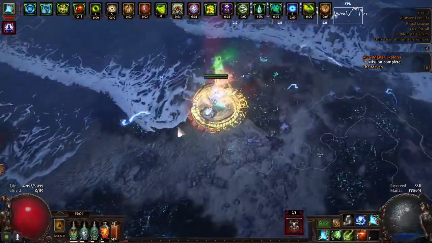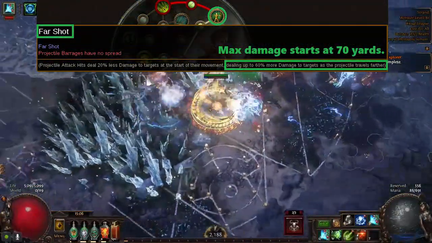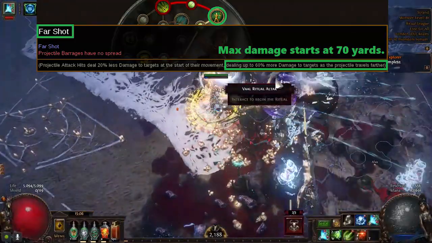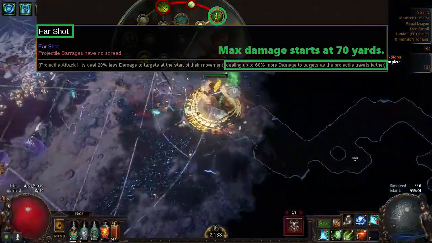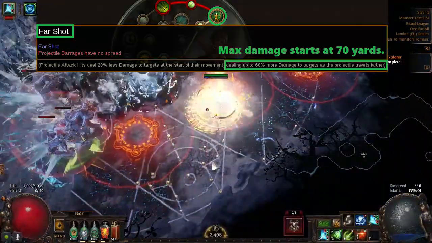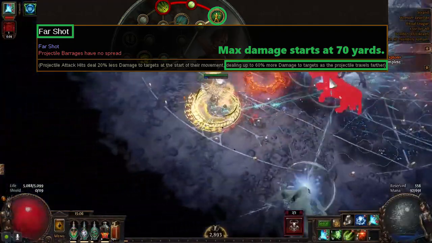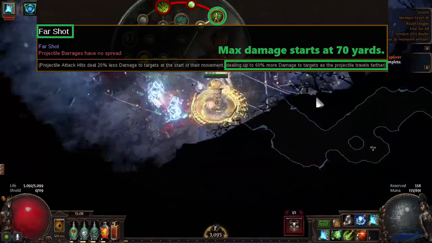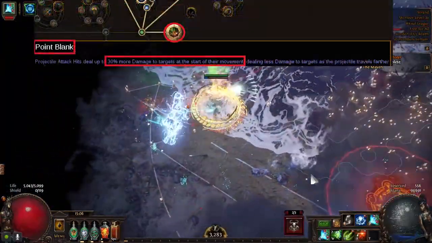First of all, Farshot has received a big change. It no longer gives projectile speed, but now it has a lot more damage multiplier, dealing up to 60% more damage to targets as the projectile travels farther. So if you stand very far away from the target, you can deal up to 60% more damage. This is way more than a point blank damage bonus.